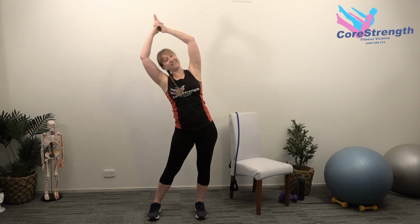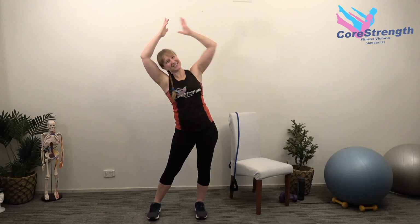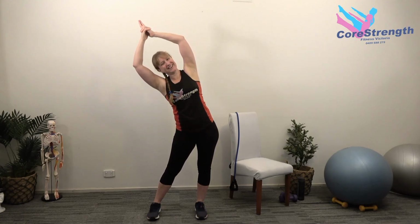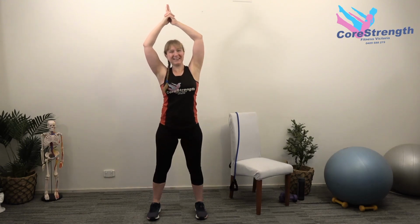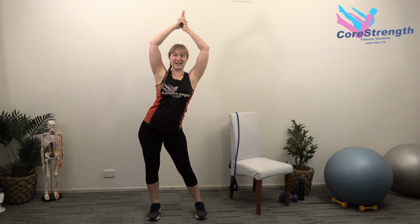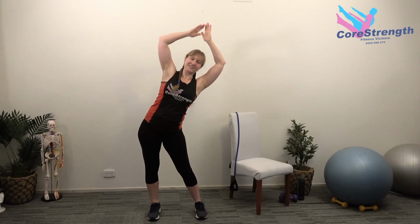Lean over. As you lean away, you can feel that stretch through here. Pull the hip in and come up. Okay, let's go the other way. We're going to push the hip over to the side, start to lean away from it. Don't need to go too far before you start to feel that stretch there. You don't want to go any further than feeling it.